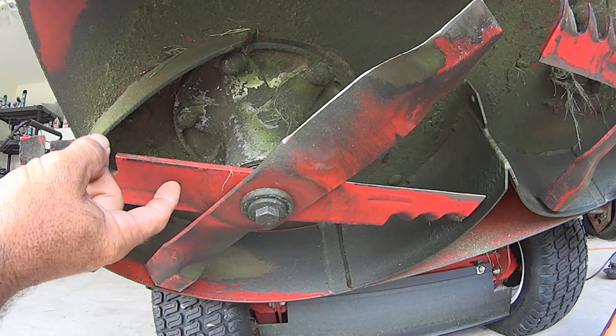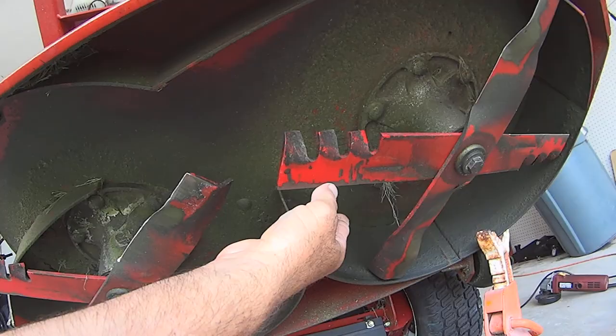So same thing here. We're gonna cross blade these on a yard that hasn't been cut in the middle of summer for 5 or 6 weeks. So it's gonna suck. There's also a nasty storm coming out there. So we're gonna move right along. Not gonna be a lot of weed eating or edging video. We're gonna try to jump right into the mowing and see how this works out, all right?